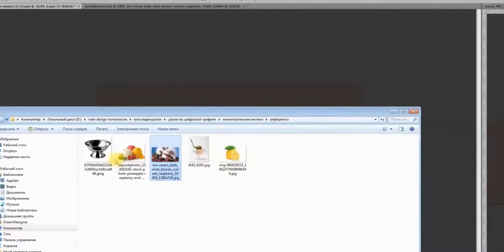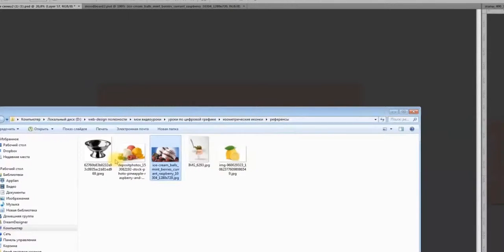The first step is searching for references to find an idea and texture samples. So there are two types of references: material and style. And material references are easy to find. You can find pictures in every browser. But what about style examples? I mean different artworks. So we have to define in what style we will draw our image.